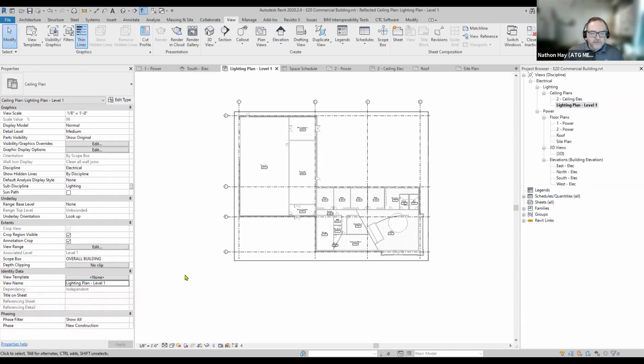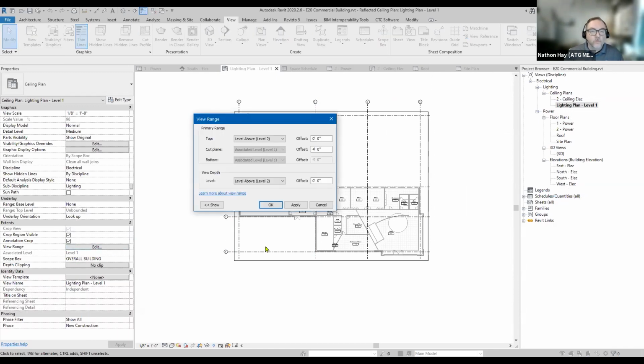Okay, now we need to match some settings. View range is, don't worry about it. It's confusing. It will take you a few projects to figure out view range. Don't worry about it. Just go with the settings and ignore it. Unlimited, view down, and we want our top to be level 2. So we're on lighting plan level 1. We want to be able to see all the way through the ground, and we want to not see anything above level 2's floor.